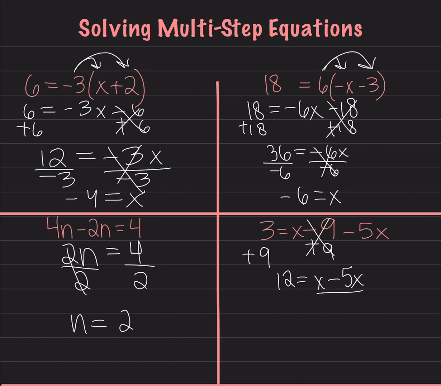Now, all I have to do is simply simplify the x side. x minus 5x. To think of this x, you can also add a 1 in front of it. 1 minus 5 is -4, so 12 equals -4x. Now, to get the x by itself, I will do the opposite operation of multiplication, which is division, and I will divide both sides by -4. This gets rid of the -4. Now, 12 divided by -4 is -3, and that equals x.